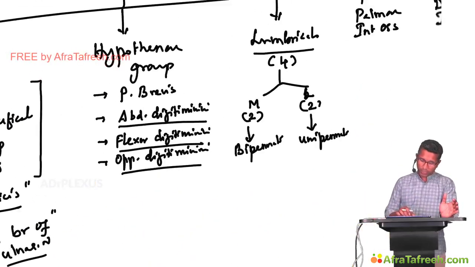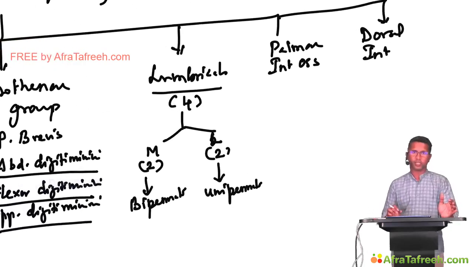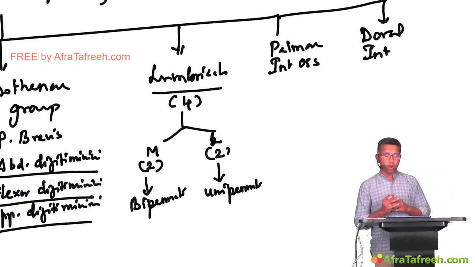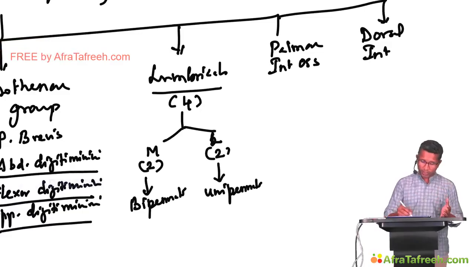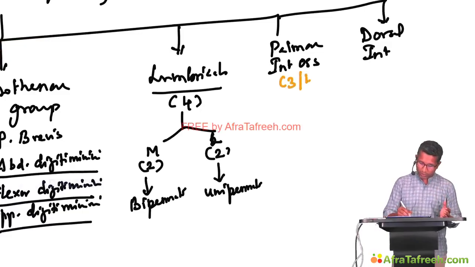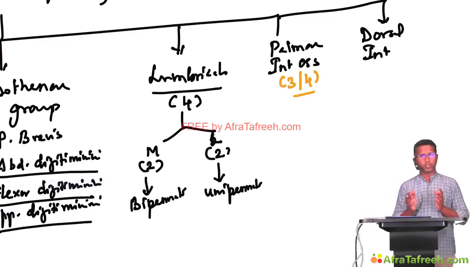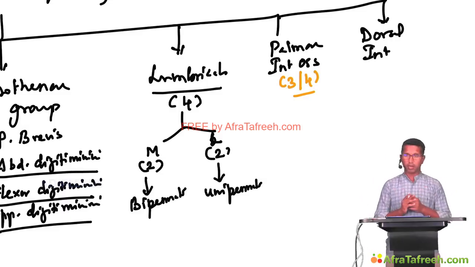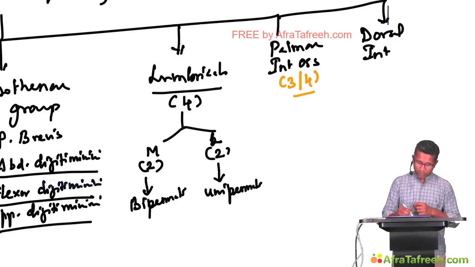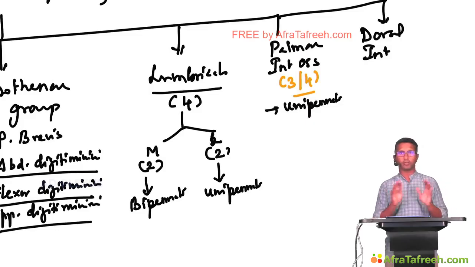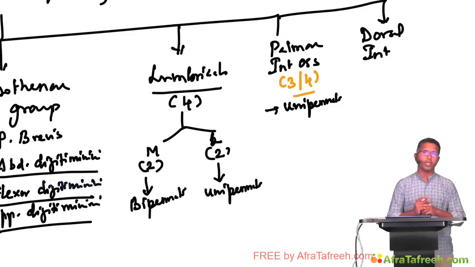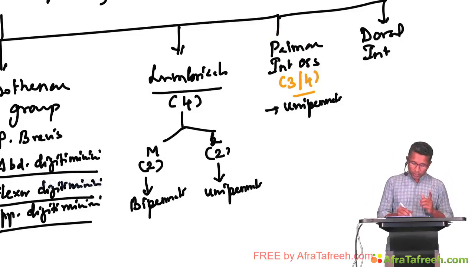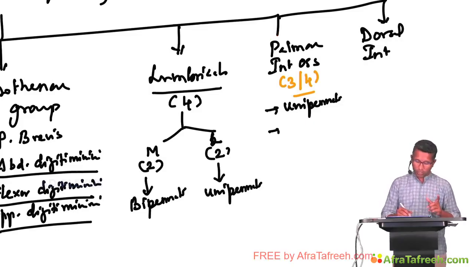We next go to the next group of muscles, that is the palmar interossei. There is a little bit of controversy in palmar interossei. Certain books say there are 3 palmar interossei and certain books say there are 4, but most of them refer only to 3. Before going into the palmar interossei, a few important things: they are all unipinnate muscles. There is no bipinnate here, and all these muscles will cause only one action.